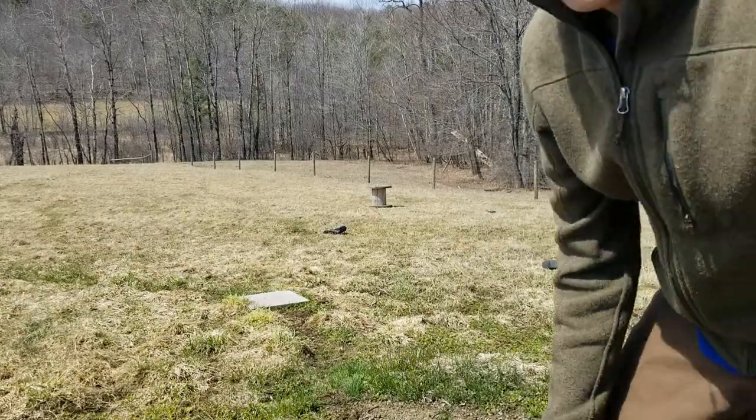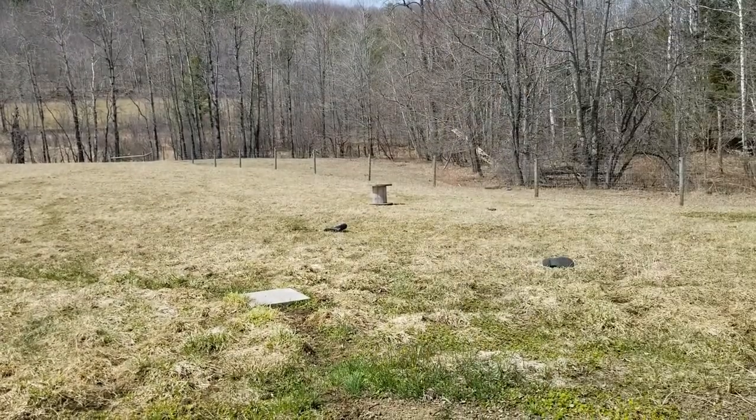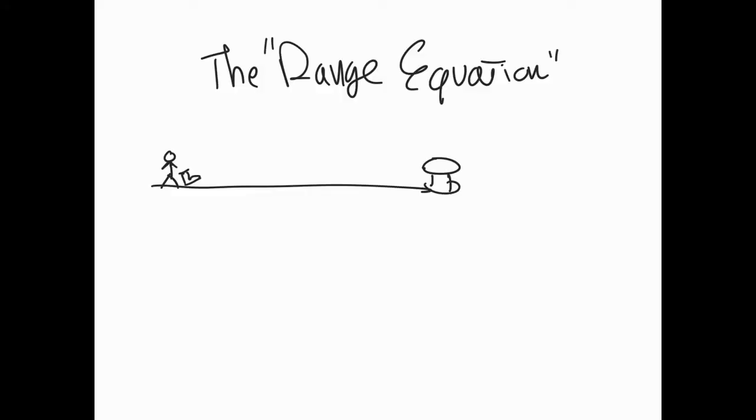Anyway, there's some math behind all this. Let's go back and take a look at it. So you might remember from a project we did some time ago that when you throw something, like a ball, through the air, it follows a path that's a parabola. And in physics, there's a way to calculate or predict how far away a ball will go based on the speed that you throw it at or the angle of elevation that you throw it at. And it works just as well when you're throwing boots, too.